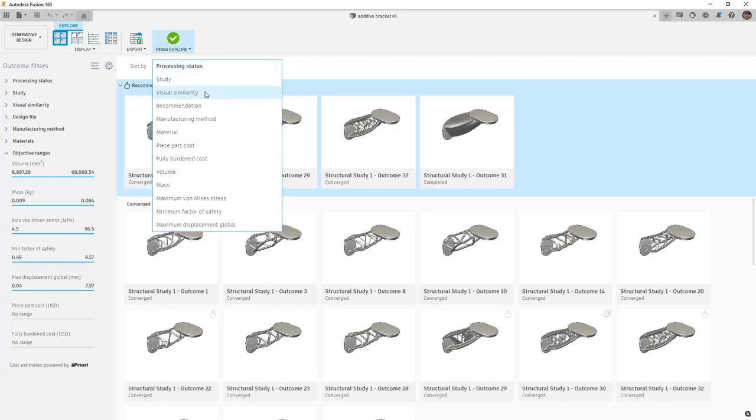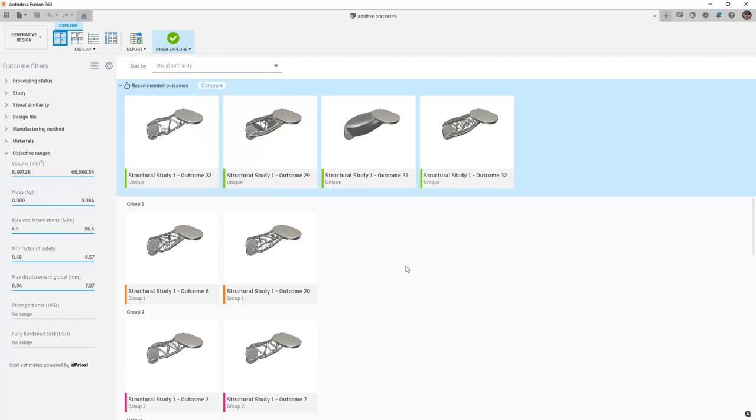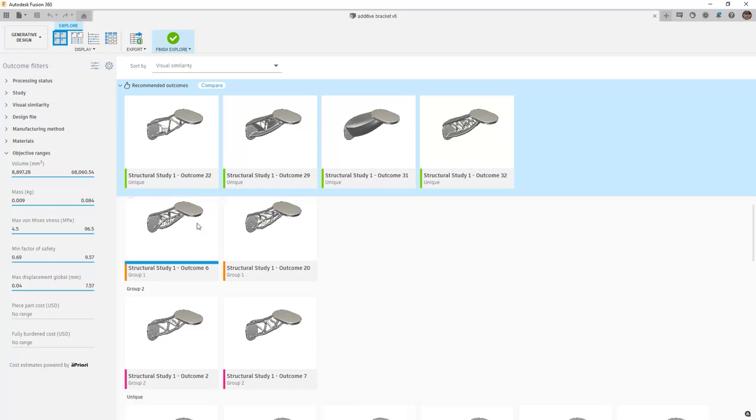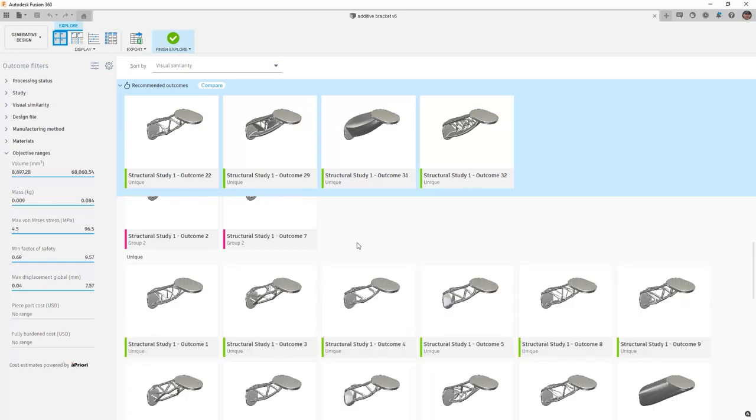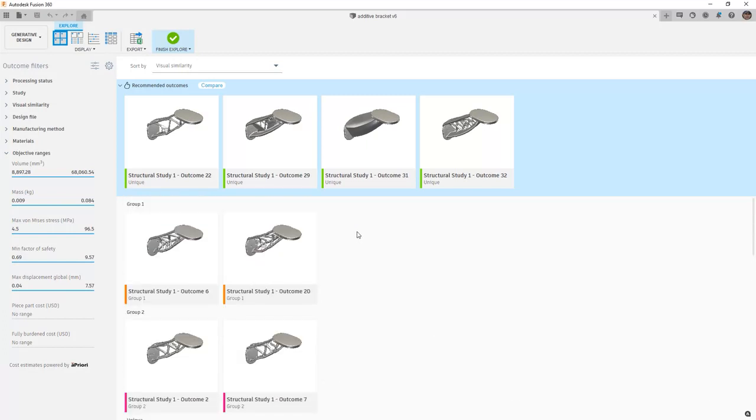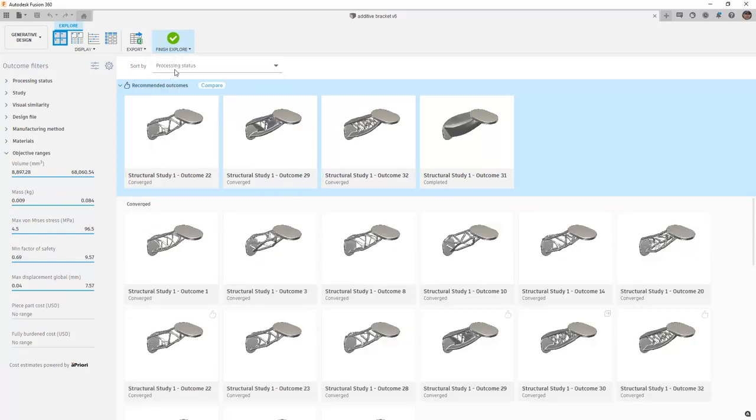One thing that I like to do is take a look at visual similarity. We can see here that group 1, these two are very similar. And if we take a look at the ones up here, you can see that these are all unique. So these options that are unique have been identified as good or viable for our outcomes. But that doesn't necessarily mean those are the ones that we want to choose. So just keep in mind that a lot of time can be spent here identifying some of the better options.